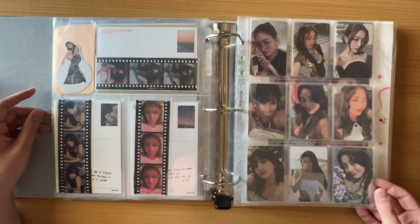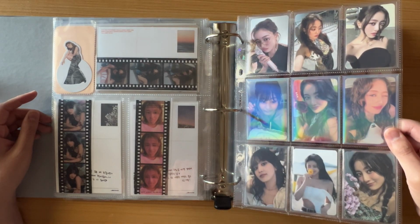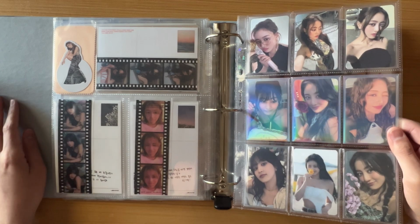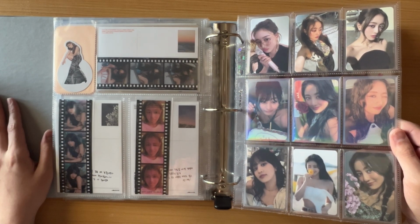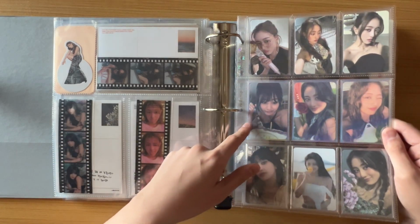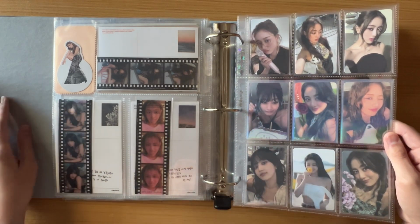And here are the photo cards. So these 3 cards are, I think, the prettiest cards in the entire thing, honestly. These are the ones I was missing, and I didn't know until I opened that envelope. I was like, oh, I had a whole 3-card set in here, and I didn't know. These are really sought after, especially this one. I think I've seen people want this one the most. But I think these were Music Plant pops.